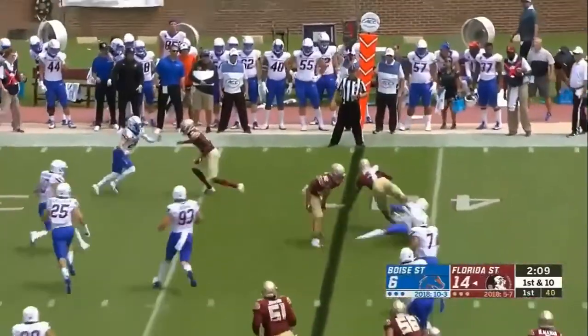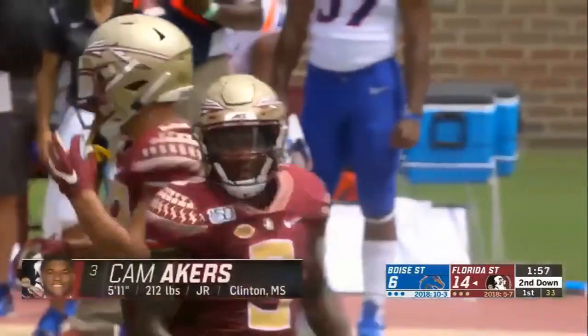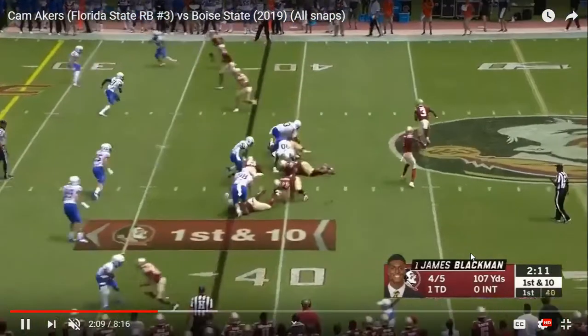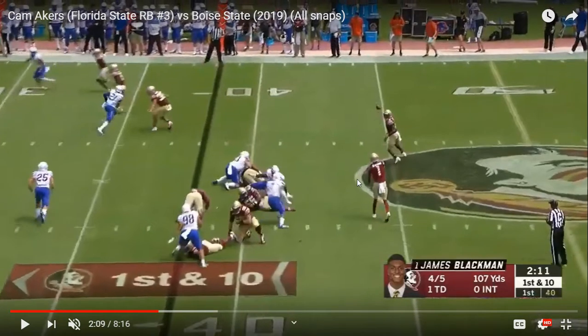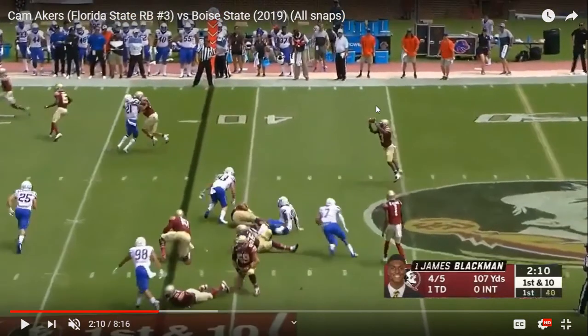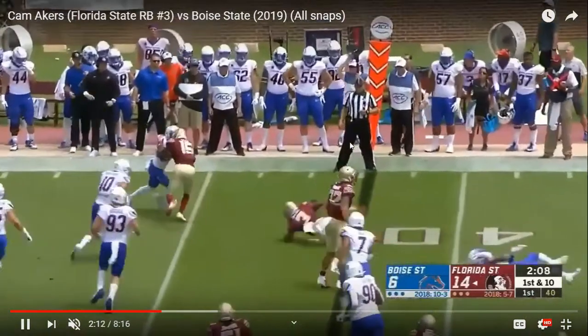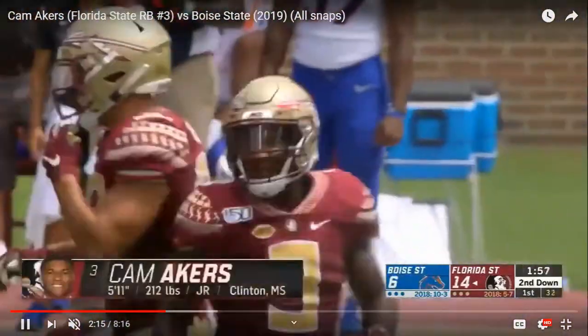Nice, good hands. Love to see that. Nice shot falling forward. All the little details showing up on this play. And I love it too, because it's a very simple swing route, right? He's not really doing anything complex, but he turns his head early, gets his hands up, and makes a clear hands catch there. And it just dives forward. I mean, that's really just doing your job.